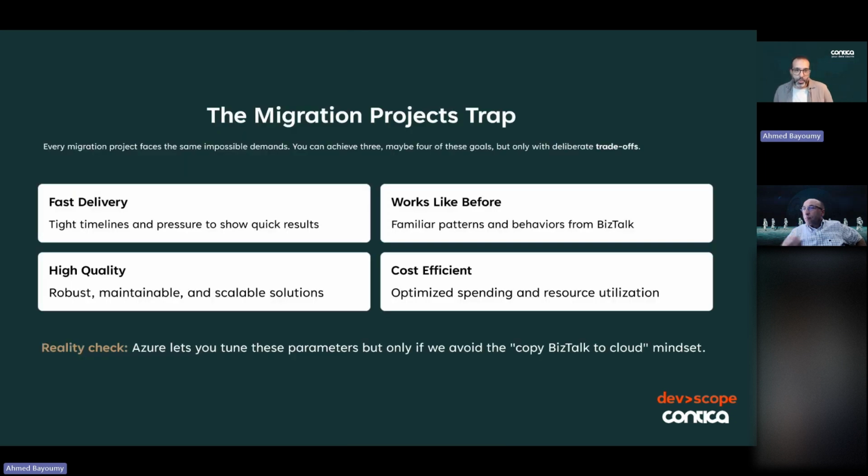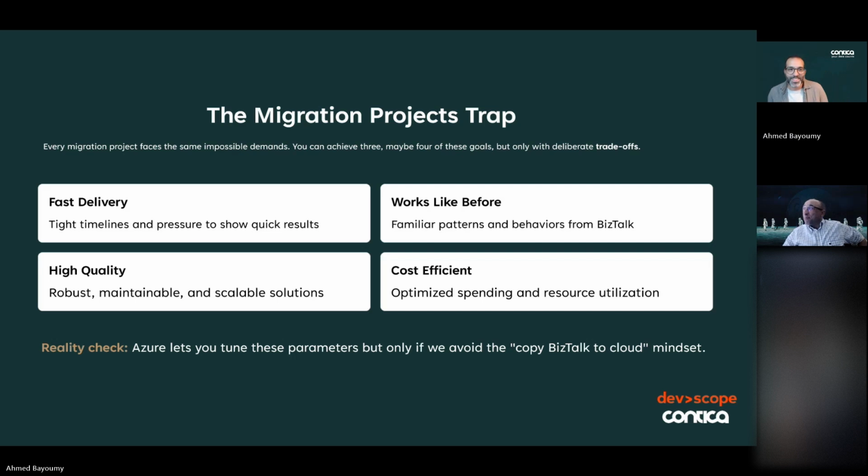So we start in the beginning with what the migration project traps are. And I like to call them traps because it's a trap. You have a mindset, you have a goal, and you want to achieve it in a certain way. Usually when you start this, you have a requirement from the organization that you want fast delivery. It has to be fast. We need to do it and be done with it. It has to work like before, and it has to be the highest possible quality, and it also has to be cost efficient. Those are the four things you get if you put together all the requirements that you face when approaching this kind of project, right, Sandro?